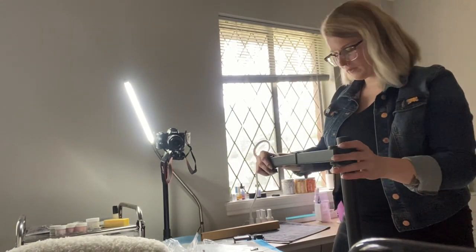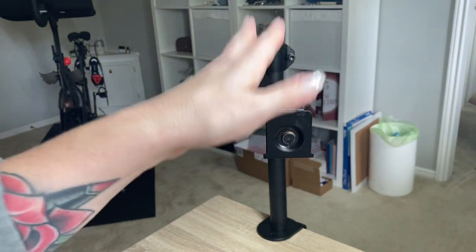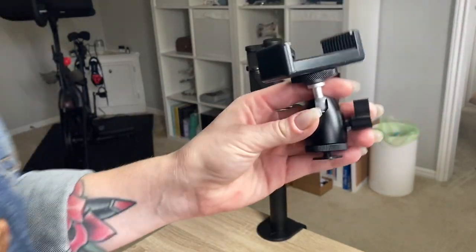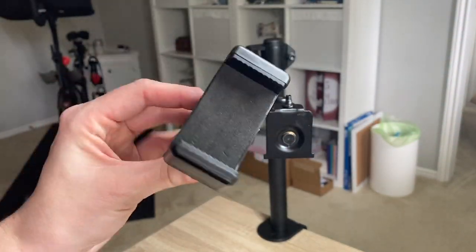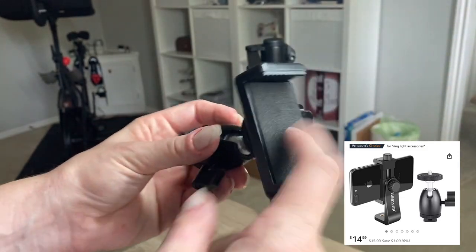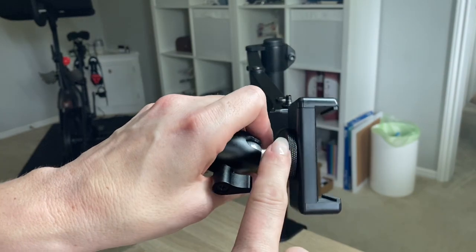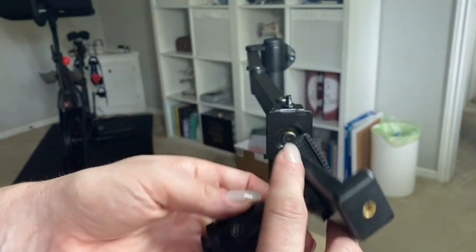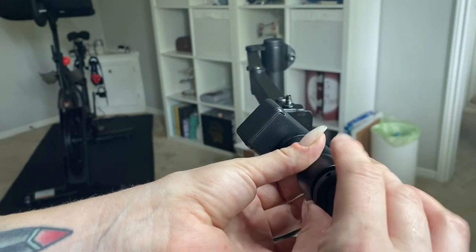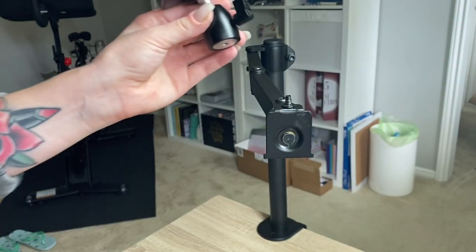There's one more thing you have to buy to get this to work like the Archon mount — in order to clip on your phone you'll need this item from Amazon, about $15. It comes with a ball attachment and a foam clamp so you can put your phone in here, or if you want to put your camera, you just take the clamp off and twist your camera on. Since this is a newer product designed for ring lights, you just twist off the bottom piece and screw it right onto the monitor mount arm.